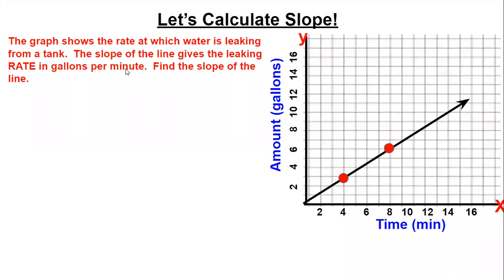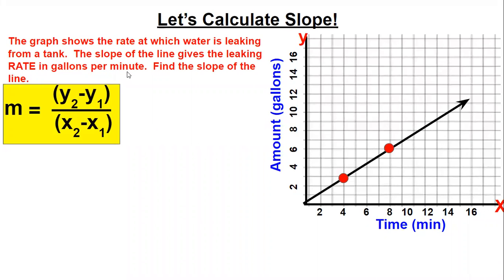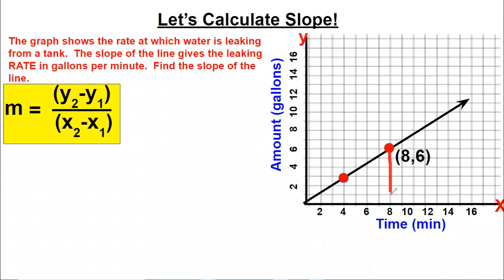So let's begin. There's our formula, memorize it. Slope is equal to y2 minus y1 over x2 minus x1. m is standing for slope, always and forever. Let's pick our 2 points on our line. And again, you're going to be picking your own points. I picked them for you, but pick points that are on grid lines. Don't pick some random point in between because you don't know exactly what that number is. So pick 2 points that are on grid lines.